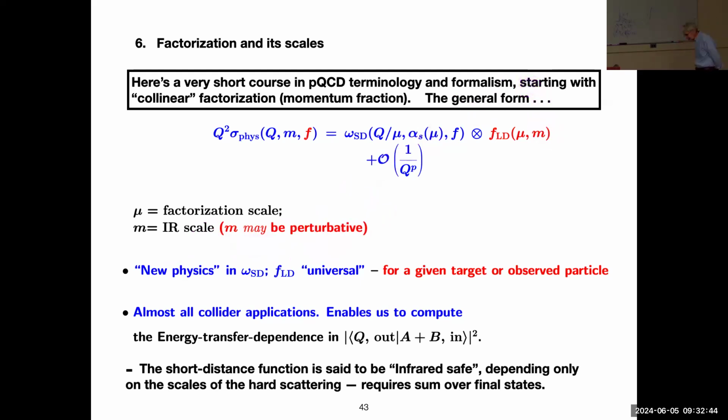Now, it's kind of interesting. If we're looking for things that are new, like new physics, like new particles, how does that fit into this? Well, what happens is it's this game. We measure this in, say, deep inelastic scattering. We do lots and lots of measurements in DIS. And then we calculate this omega SD in DIS to great accuracy, and we measure then these Fs. Because we know this from experiment, we know this from calculation, and we determine what these Fs are. But these Fs are universal.